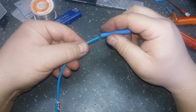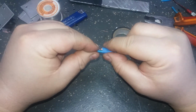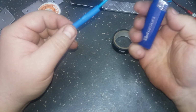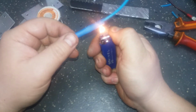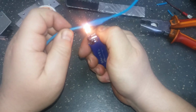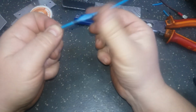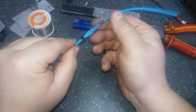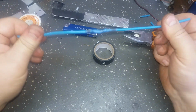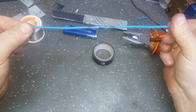We will put thermic gum on it like that. Easy. And then with some heat, for example, from lighter, and that's it. It's secured and you can use this wire like it from one part.